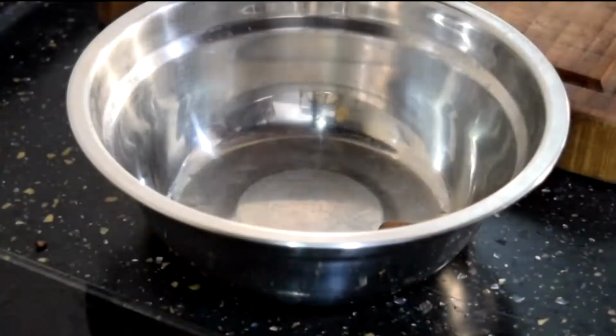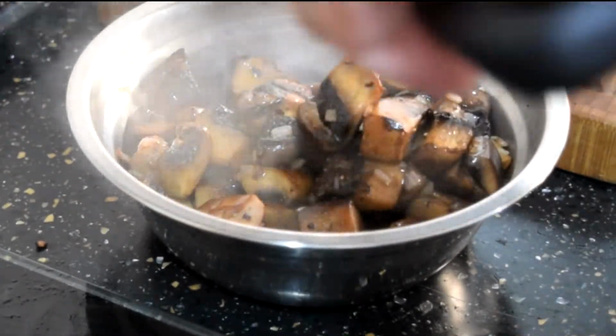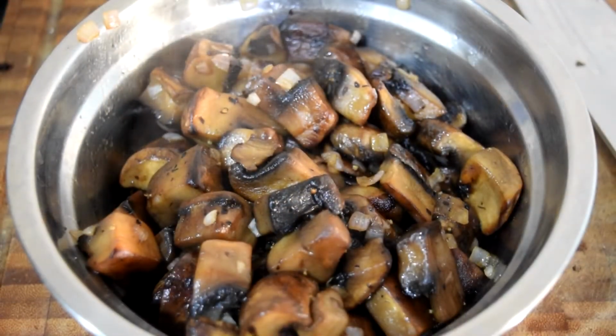Once they're finished, remove them from the pan and either serve them as a delicious side dish or save them for use in another recipe, such as in a stew or a pan sauce. And that's it!